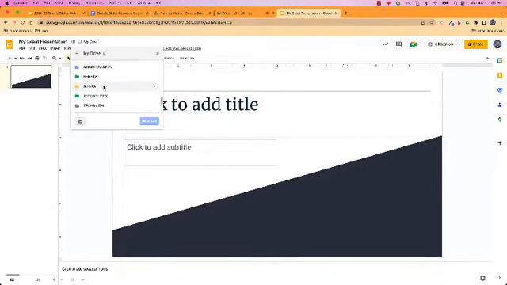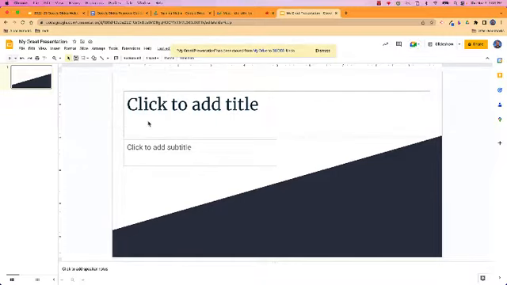So I have a folder already created that's labeled slides. So I see it right there. I've also got it colored. I can click on it, and then I can move this file there. I can still work on it, but that just refers to where it's being saved. All right, so if I want to get back to it later, I'll know where it is. Make sense?